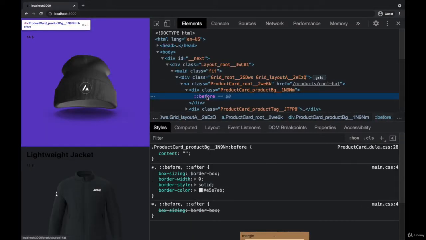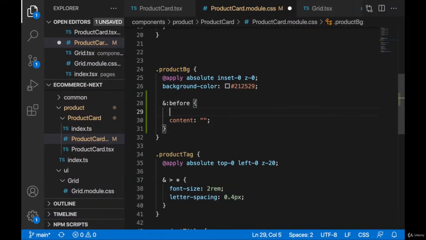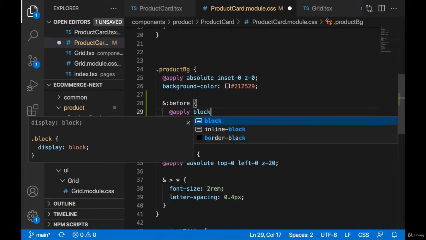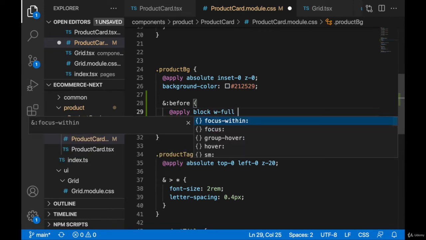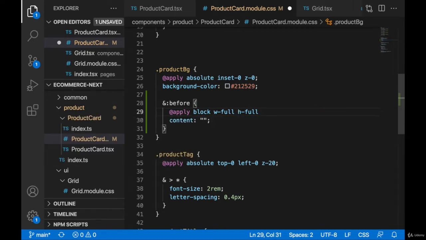And what I can do here, you can see it's in the top left corner. It doesn't have any width and height. So I will simply assign the width and the height, and I will mark it as a block element, so it will take the full space. I'll write here block, and I will say w-full, this will give me 100%, and h-full, height full like this, and yeah, that should be enough. So that's 100% of the height, and display block.